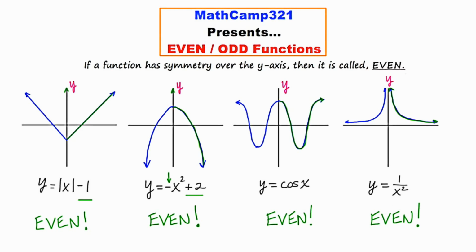So on this slide I've given you 4 examples of functions that are even, functions that exhibit y-axis symmetry. Later on in the lesson I'm going to show you how to determine if a function is even if you're not given the graph, you're just looking at the function itself. So I'm going to show you how to do that as well, and that's coming right up.